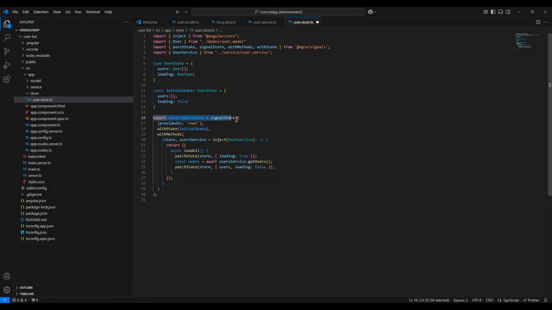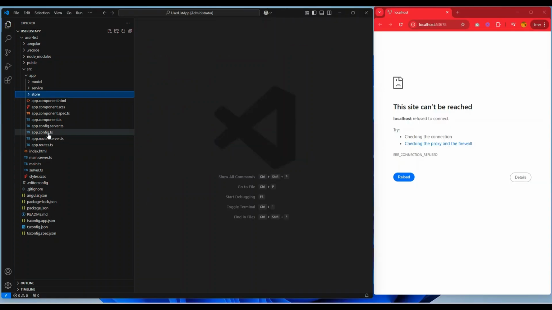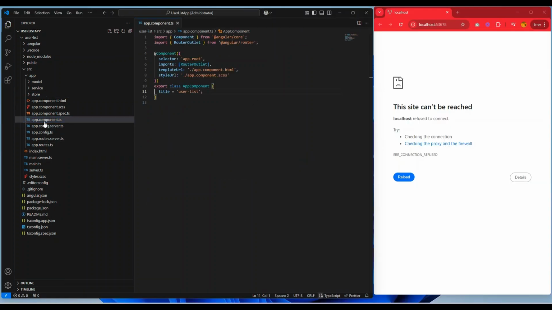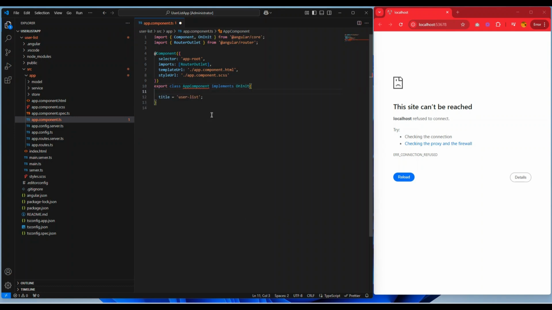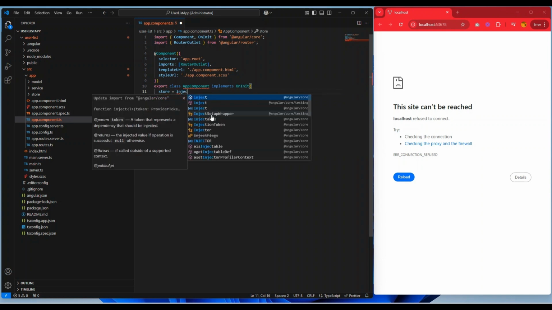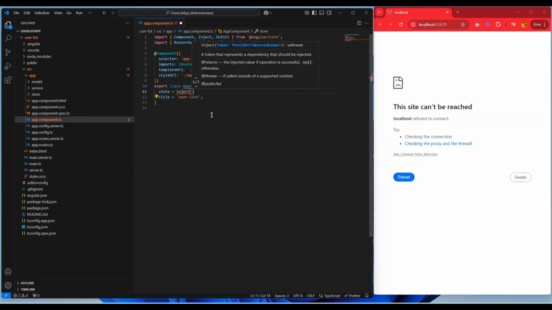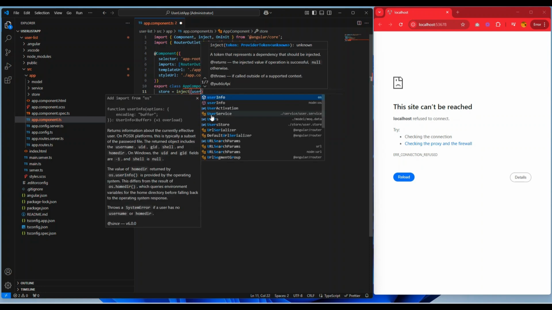My store is ready. Now I need to provide the functionality. When the app is loaded, it will show list of all users. The best place is to do it in app component. In app component.ts file, I will implement on initialize interface, and on init method I will call load all behavior method from store.